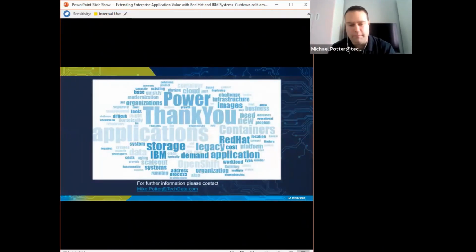In my final slide, I drew up a word cloud, which for me is always a great way to understand some of the language and the discussion points that we're having. So you can see here we have discussion. The main focus is all around the applications and how we look to modernize them. And the answer is to look to containers. But then we also have to consider the legacy. We have to consider storage, the compute, which is Power. But then we have to consider what's in the organizations and the challenges around that. It's quite a complex area to deliver. But because of the different areas that IBM solutions address, we can really look to do that.